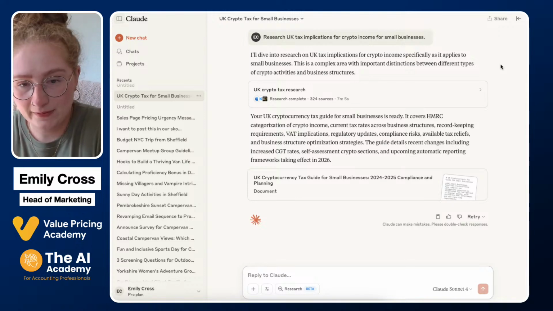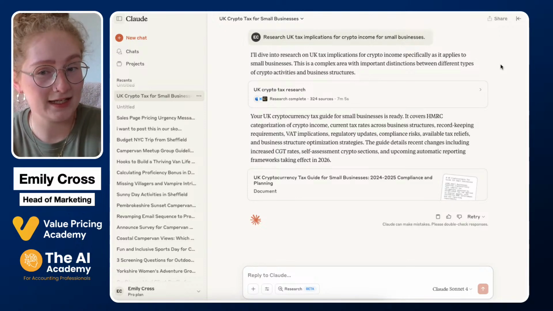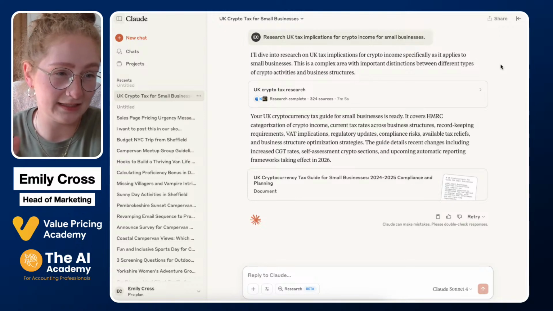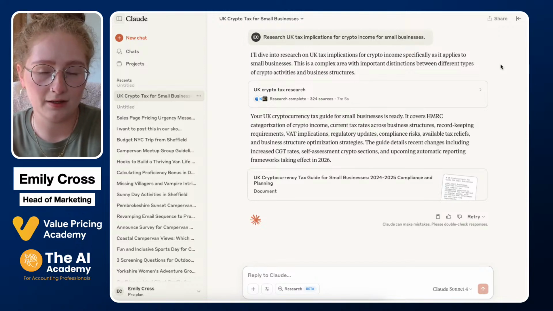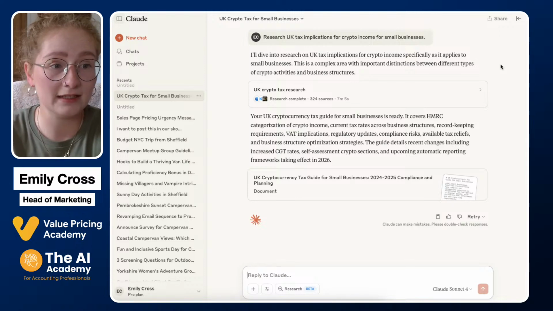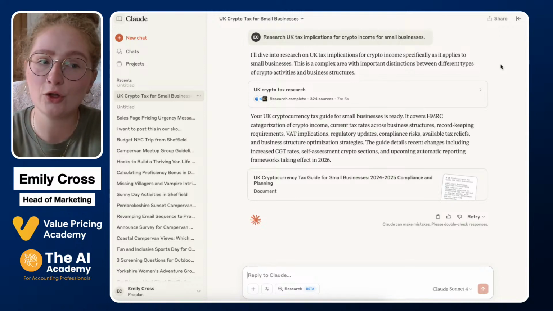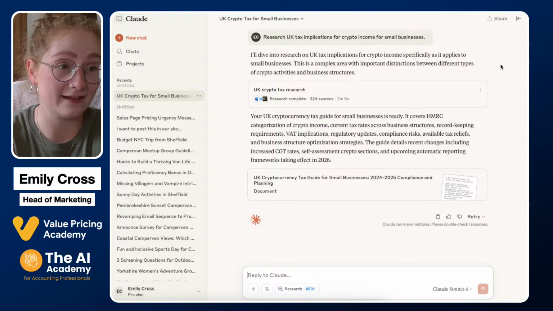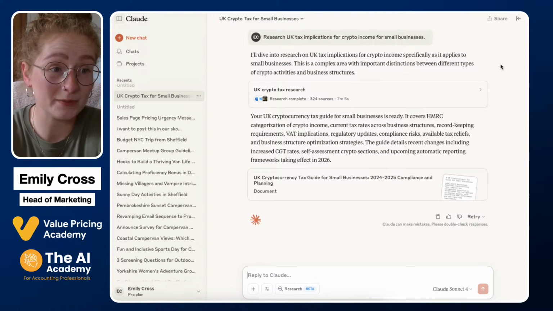So the thing that I've noticed that tends to be different here, and I'll go into ChatGPT's version in a second, is that I gave it that prompt and off it goes immediately, starting to do its research, rather than asking me any further questions or clarifying anything. Okay, which ChatGPT does do.